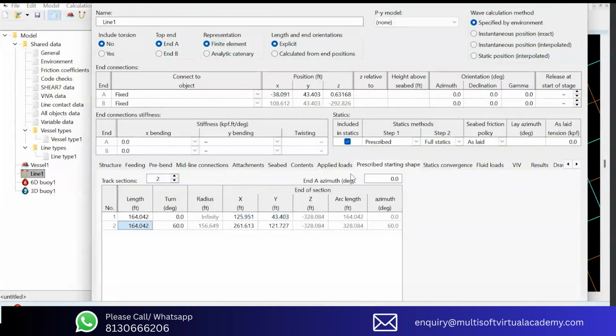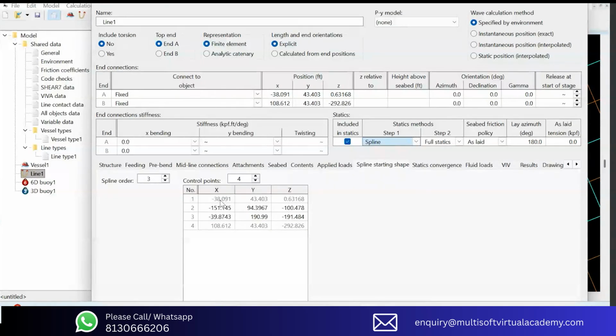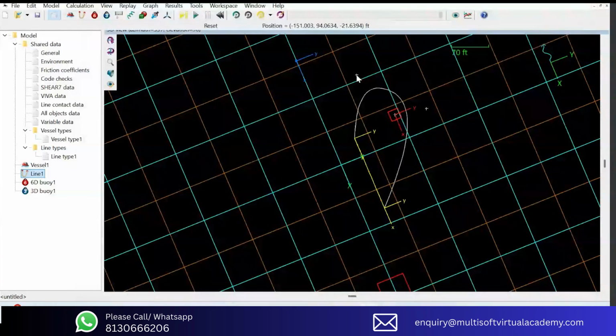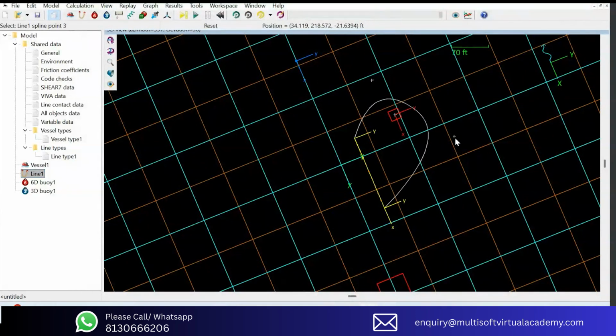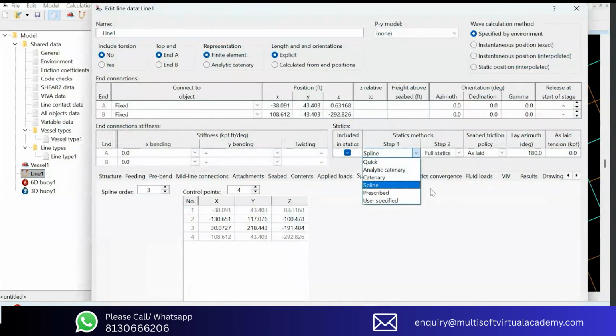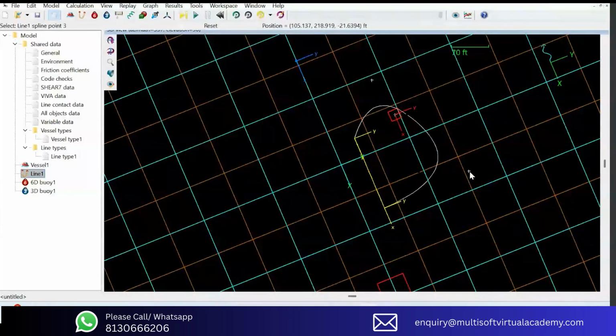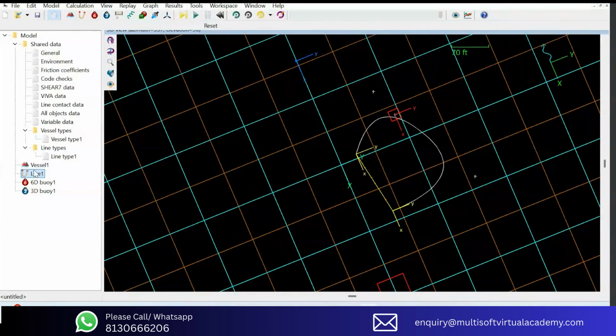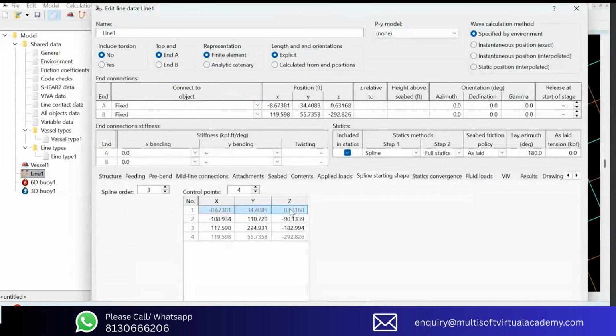So the difference between spline and prescribed is, in spline we give only a few points which are control points, which are visible here. You can see they are outside the line. In fact, like you can see this is outside the line. But if I go back to prescribed, where are the remaining 2 points for the spline? There are 4. The remaining 2 points are the ends. Okay. Ends of the line. So if you see here, you won't be able to even change them, because those are just taken from the end, fixed end A and fixed end B. So they are copied, and all the middle ones you can change.